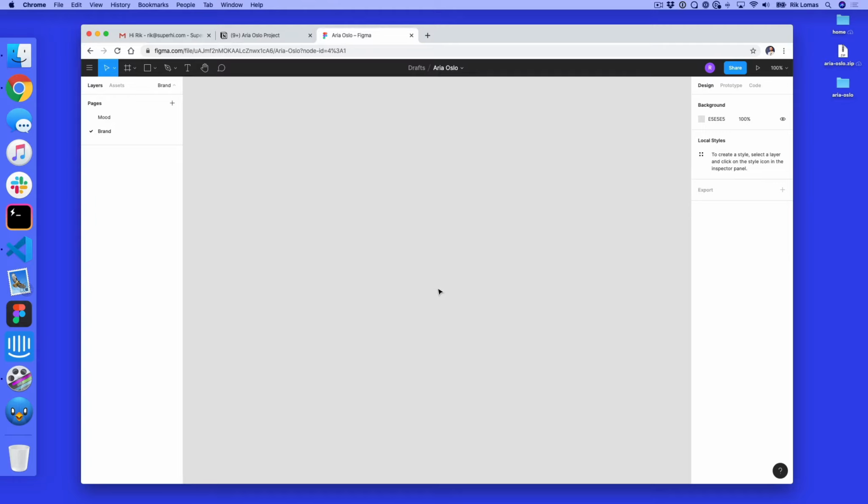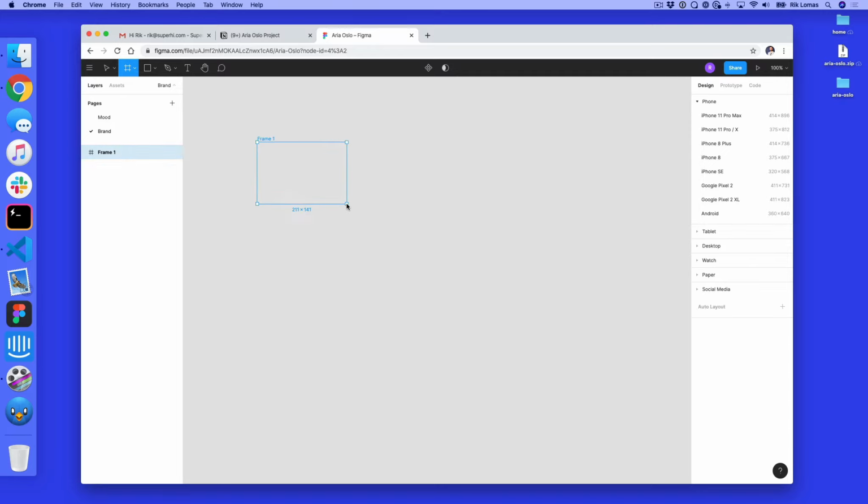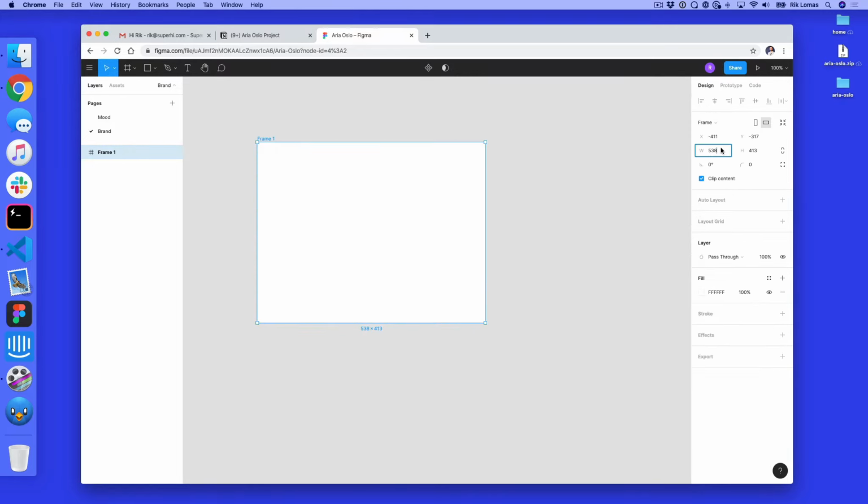So rather than make different pages, the first thing I'm going to do is use this next thing up here called a frame. So this is similar to an artboard if you used Sketch in the past. So I'm just going to make a brand new frame here. I'm going to make it pretty big, maybe something around about 600 by 400, let's say. And I'm just going to give this frame a name over here or here. So I'm going to call this one colors, unsurprisingly. And in here, what we could start to work on is the color scheme.